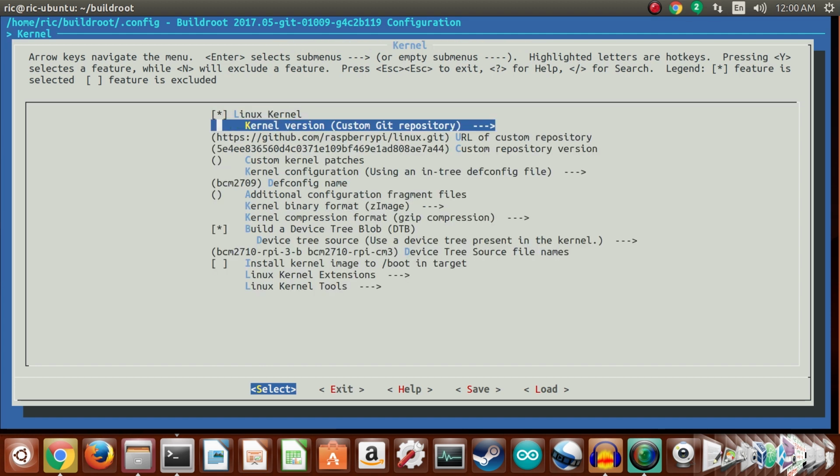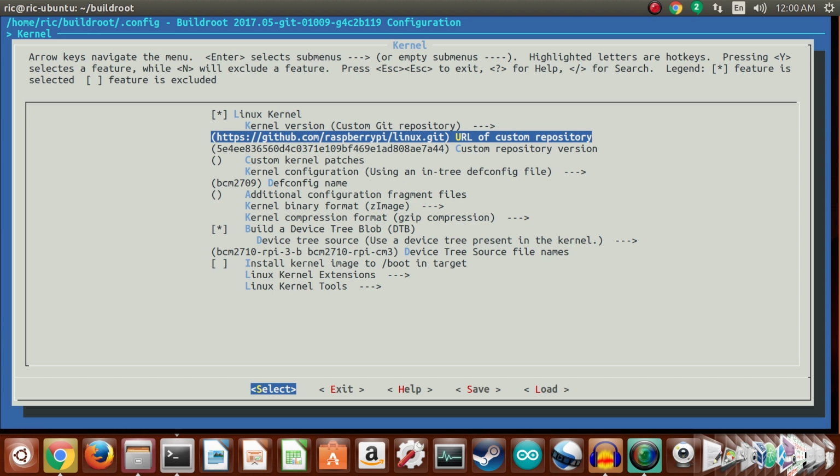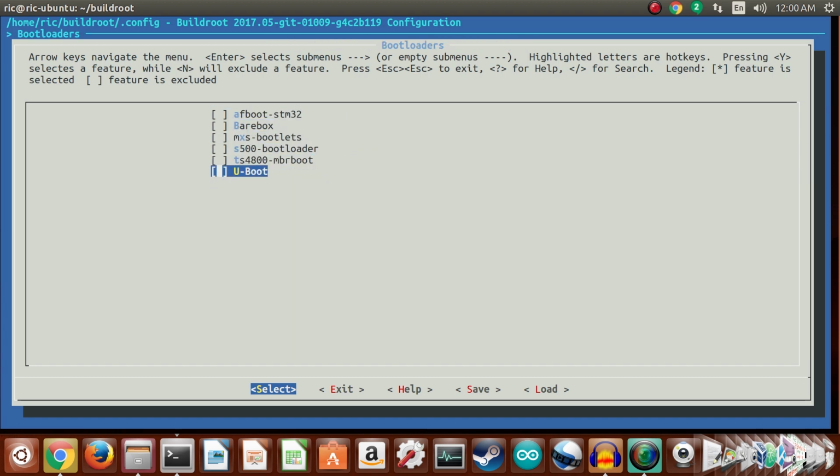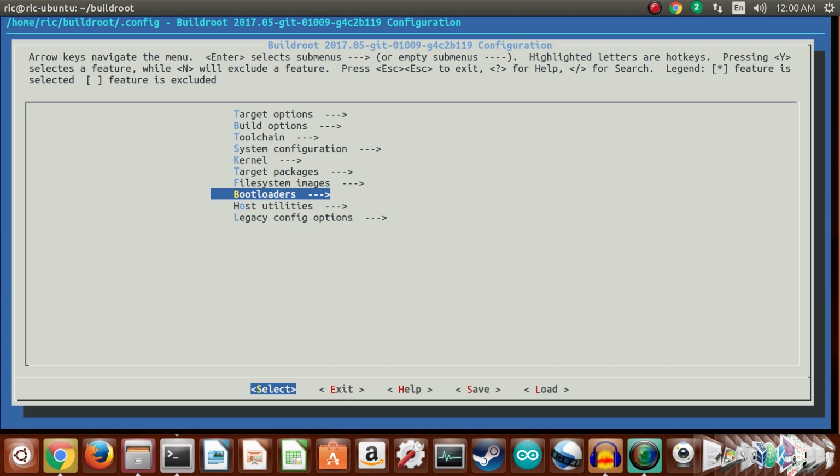We will be running on the kernel provided by the Raspberry Pi Foundation rather than the mainline kernel. Of course, mainline kernel is possible with U-boot support as well, so U-boot is also there. But just for the sake of keeping this video very simple, I would stick to the Raspberry Pi Foundation's kernel and no other bootloader, and the default bootloading provided by that kernel and other firmware utilities by the foundation. So this should get us our basic system set up.